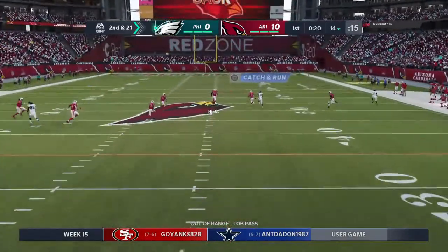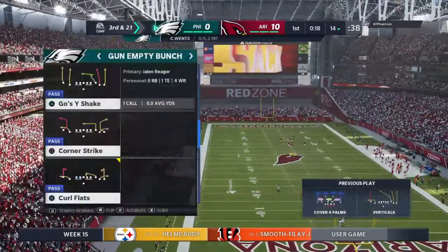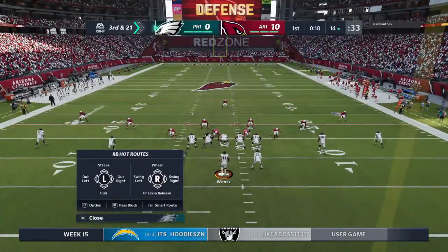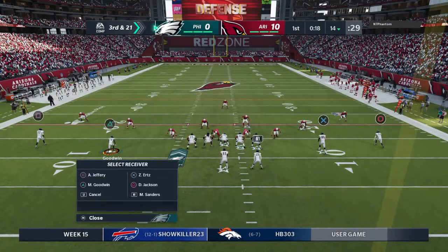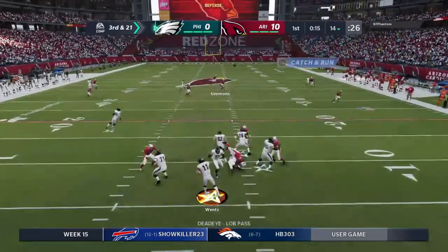He'll fire it deep for Rager. And that will be incomplete. Trying to dial up the long way out there, but it'll be 3rd down. Another incompletion there. That's 5 in a row now to start this game. He's got to take a deep breath now, step back, shake it off a little bit, trust his offensive line, and hope that his play caller dials up something that can give him a completion and get him going.